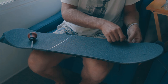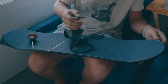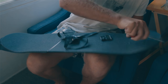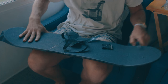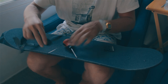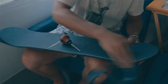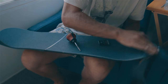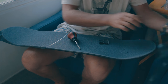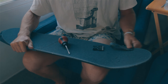This is an old deck too. Paint coming off some. It's alright. And then there's this trick too. Just flip the grip tape up like this and actually just sand it. Use the grip tape. Just sand the whole edge. Doing this basically just to smooth it down, and because you don't want any lips that will catch and pull it out.